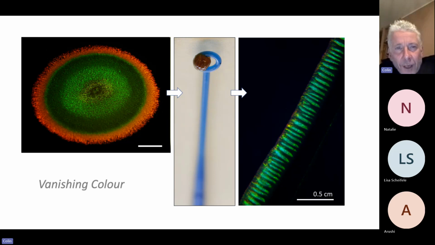But what we found was interesting: we take the colony and take a big loop full of it, like you tend to do when you restreak. This is more than you'd normally want. You mix up the colony, and you see that the colour vanishes. That's exactly what you expect for structural colour, and it's one of the best tests of it because it's dependent on the cells being ordered. That's a good way of telling the difference between a structurally coloured colony and a pigmented colony.